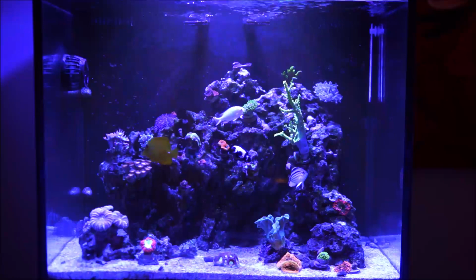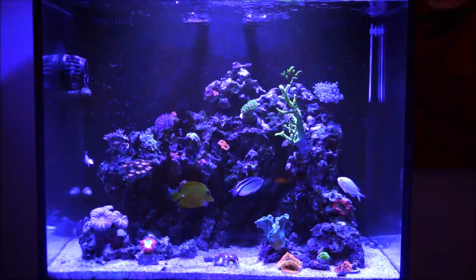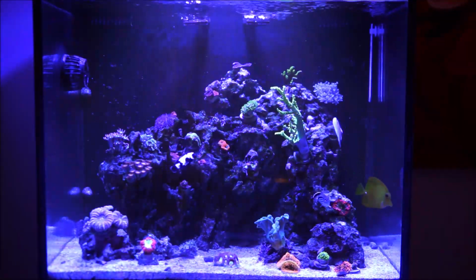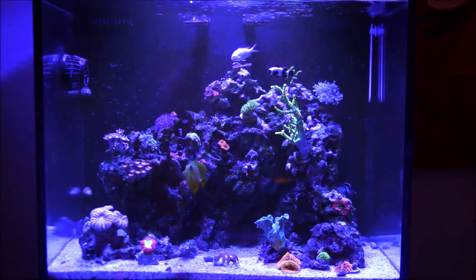Not go ahead and put it all the way on the top, like on the upper right hand corner where you see an acropora. You can't do that. You have to condition it, acclimate it to bring it up to that level.